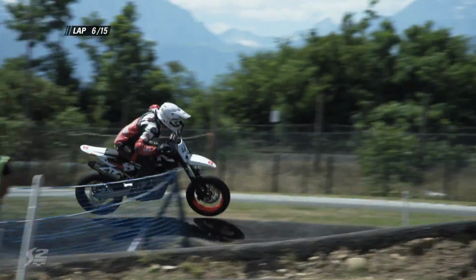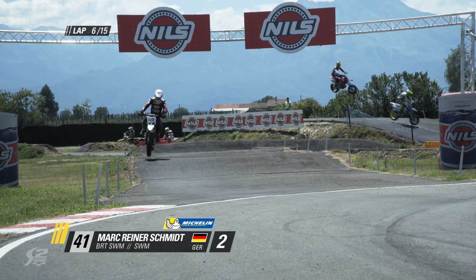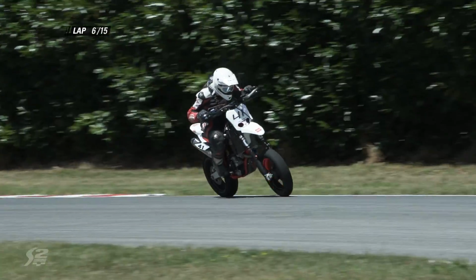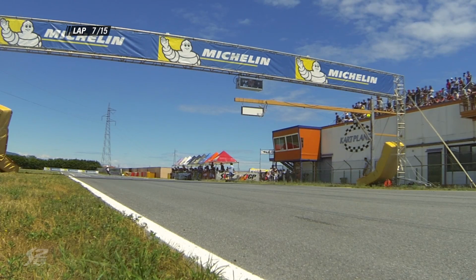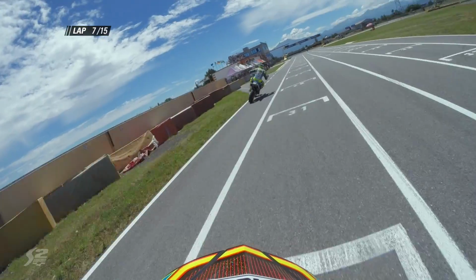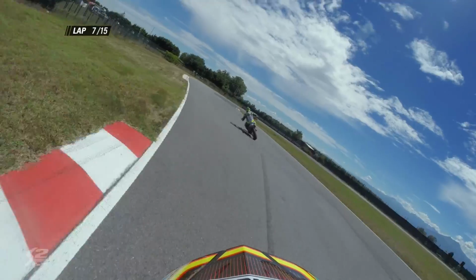A little heavy on the front wheel landing there off the back of the tabletop. It's rider 47 there. Watching Marc-Reiner Schmidt then from Germany. Very smooth and consistent riding through here. Trying to tuck the bike in there, just crouching up as tight as possible to get maximum aerodynamic efficiency over the machine. On lap 7, and on board with our Czech rider.